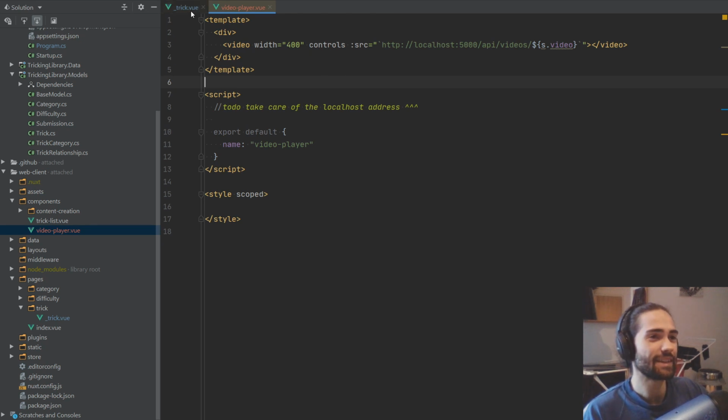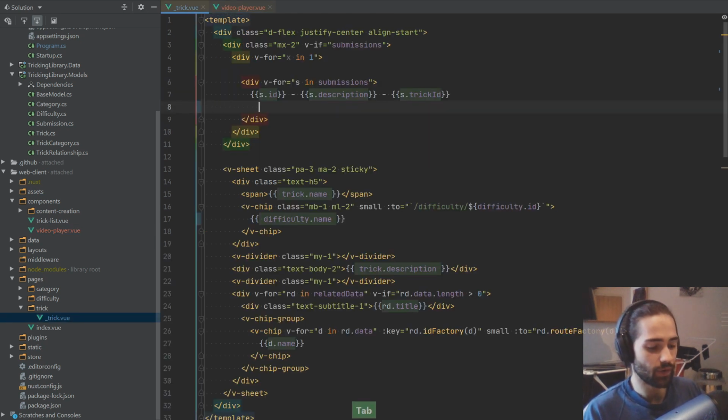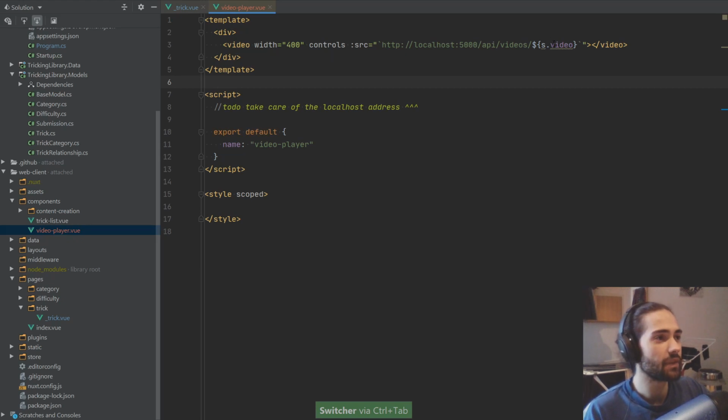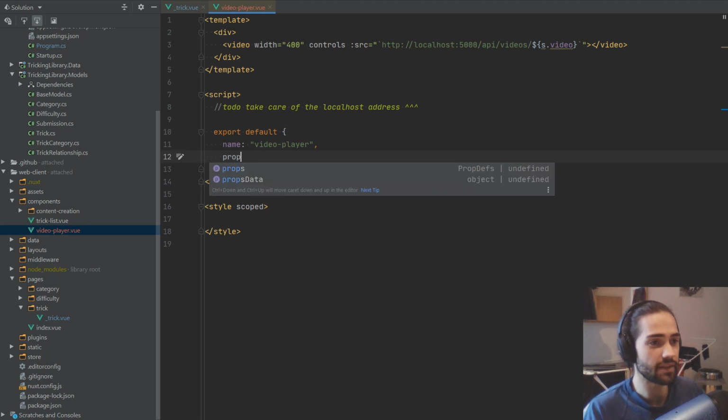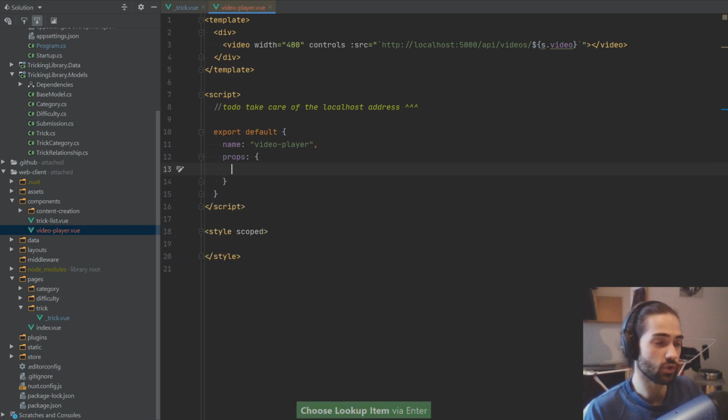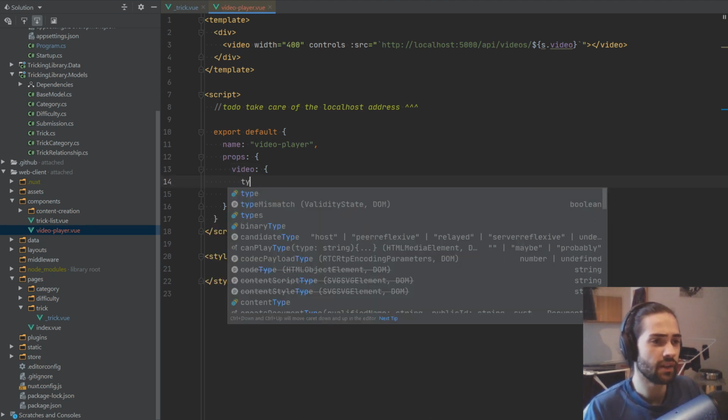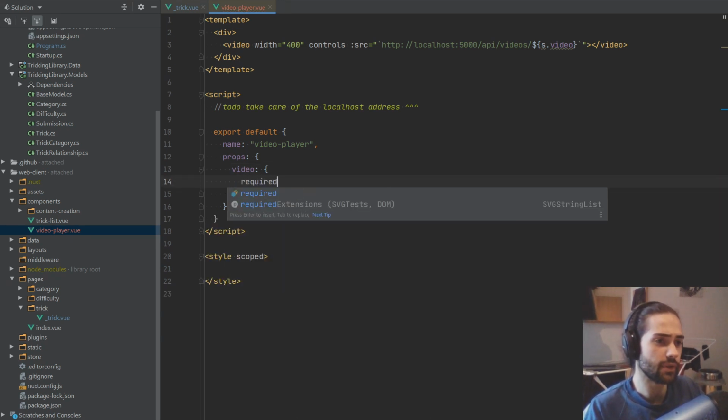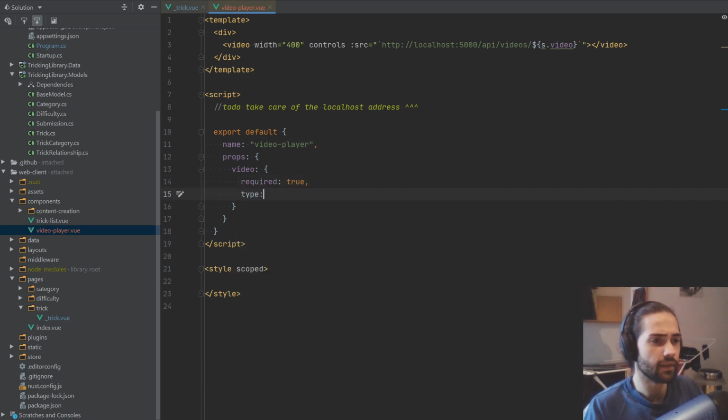So let's go ahead and quickly get our video component in here. So video player, just so we can basically take a look at it, make it self-closing. And in the video player, this SID that we get here, same as we did with the props in the other places, let's go ahead and just supply a video here, where this is going to be an object. Required is going to be true, and type is going to be string, right? So it's more or less an identifier of the video. And now we can just bind the video.